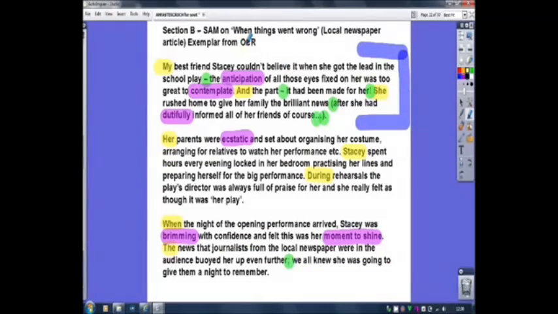You had to write when things went wrong for a local newspaper article. Now, of course, this personal account does not need to be true. It can be entirely made up. Something to bear in mind when you're reaching for the A star. You might be someone who thinks nothing very interesting has happened to you, and therefore this question would penalise you. Well, it's not going to penalise you because you can make it up. No one's going to check that something's ever happened to you. Just have fun. Remember, you can show off.